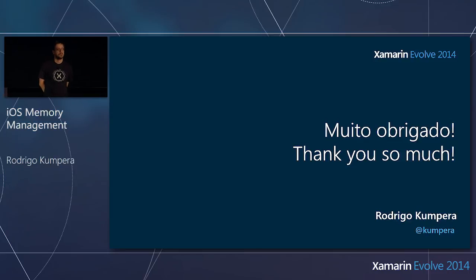I have a few questions. One is how many generations you have in SGen. Basically, I only heard about two, nursery and the large heap objects. And the second one is, with the new reference counting, is closure still a problem or not? Closure and abstract method, something like that.